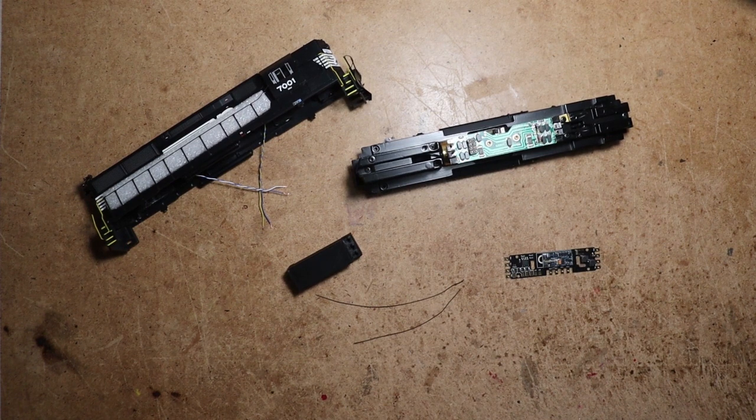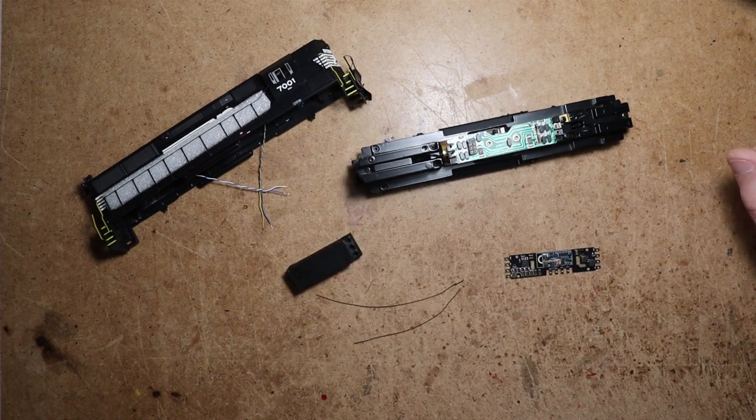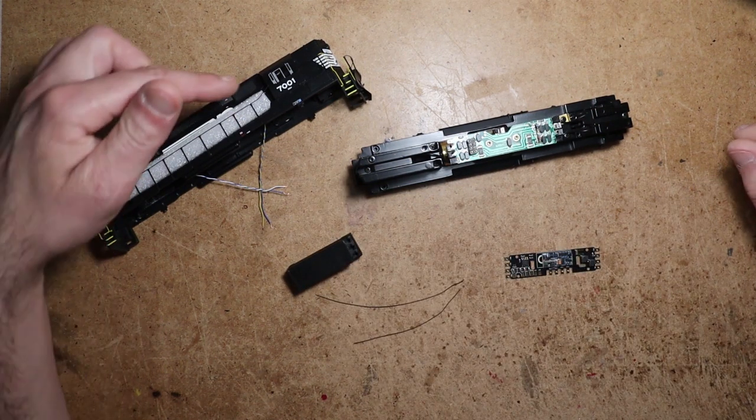And we're back with the sound install. So this customer, you may have noticed that the road number changed. I'm doing a pair of these, so I just ended up with this shell.